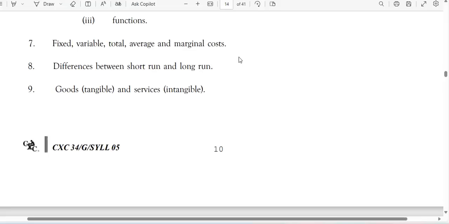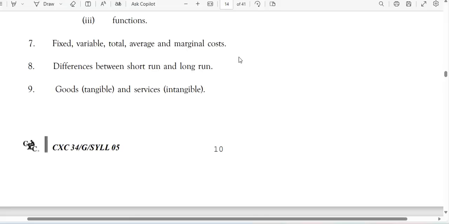Variable cost: these are costs that vary directly with the level of production. So the more you produce, the higher the variable cost. Example, raw materials, flour, sugar. If you plan to produce more bread, you're going to need more raw material. You're going to need more flour. You're going to need more sugar. Wages for hourly workers, because they will have to work longer hours now, because there's an increase in production. Electricity and fuel for production. So a bakery uses more flour and pays more in wages if it bakes more bread.